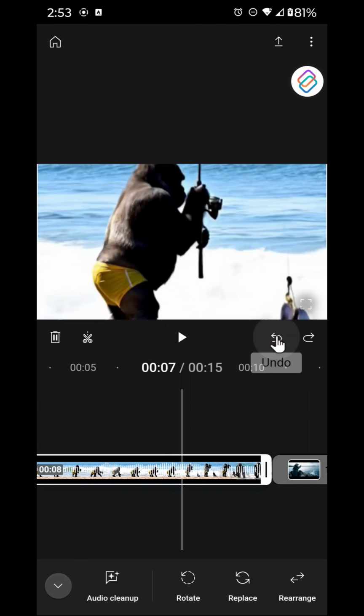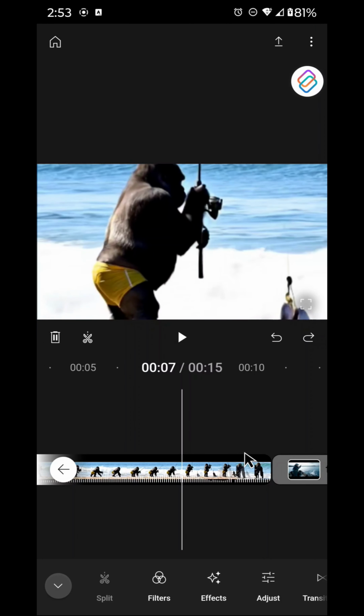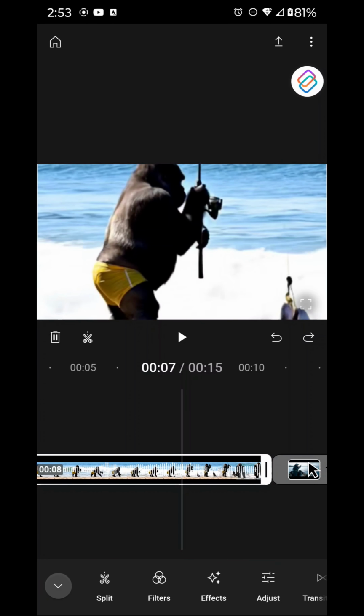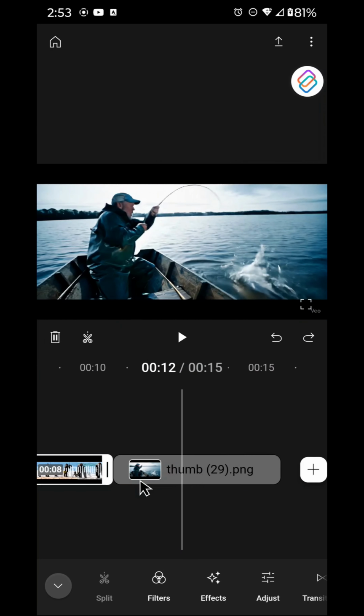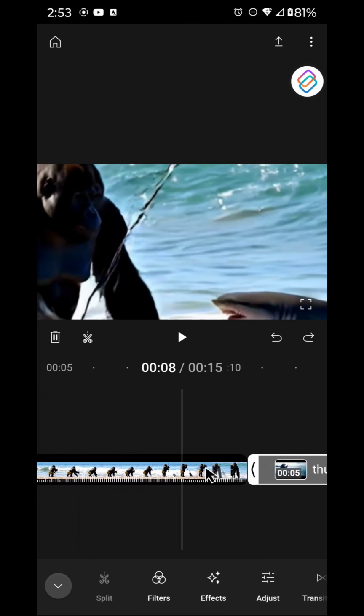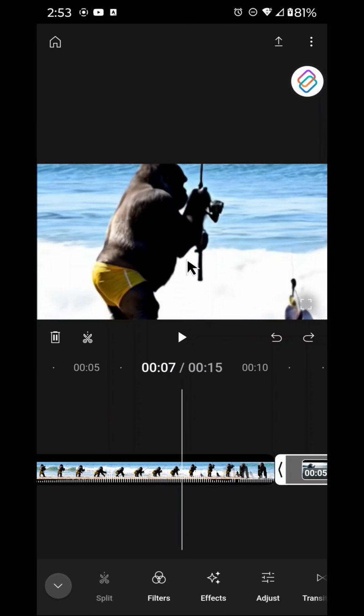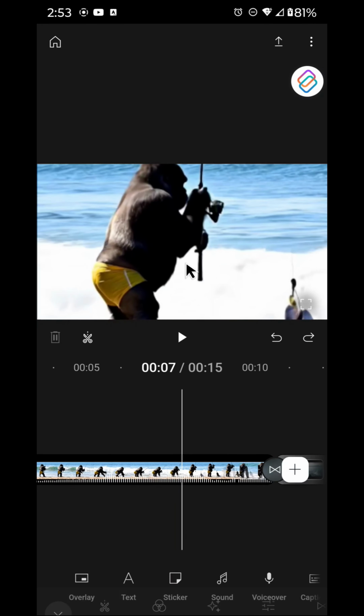Let me do that. I don't want to do that. Now, well, there we go. I removed it. I didn't see a way out of that other than the option I had there. You can rearrange your clips, the order of them. You can delete a clip and you can duplicate a clip. Now, you get your options based upon where you are down here in your timeline. Now, if you're up here in your scrubber, watch the menu at the bottom.